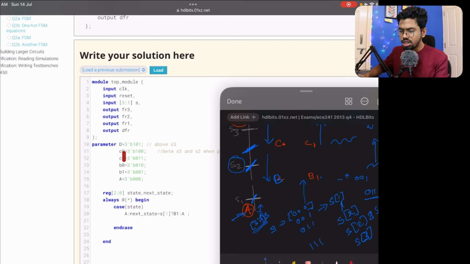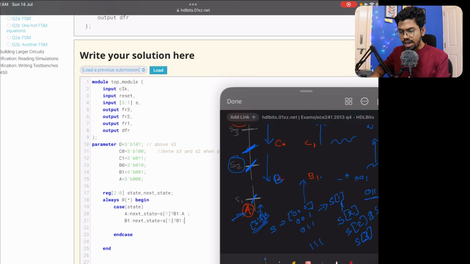Now anytime you are at, here we have used small case, this is a little confusing actually, let me fix it. Now anytime you are at B1, you can receive 3 inputs: 000, 001 or 011. If it is 0 0 1, it means only the S1 sensor is up. I am still between the S2 and S1 sensors, implying I will be at B1 only.